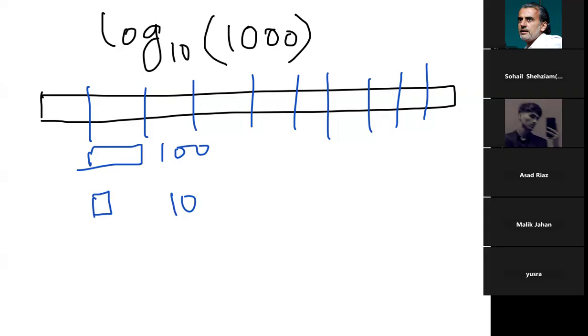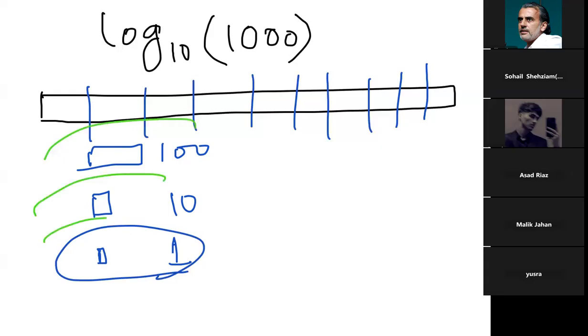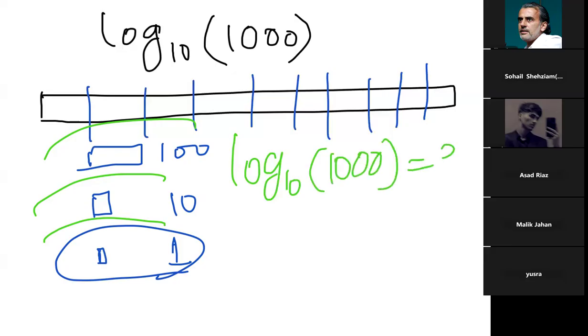Not really the base case, but if I do it once more, if I divide the rod of size 10 into 10 pieces, that takes us to the unit size where the size of each rod is 1, and that defines the base case. So the number of divisions which we have performed from 1000 to 1 are 1, 2, and 3. In other words, log base 10 of 1000 gives us a very good visual analogy of being 3.